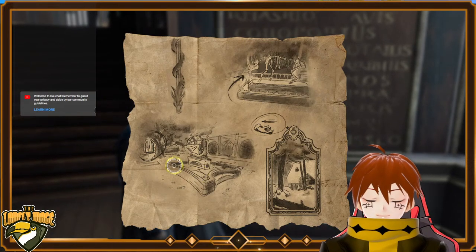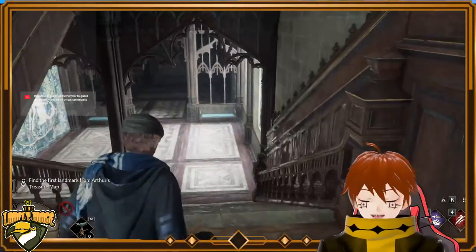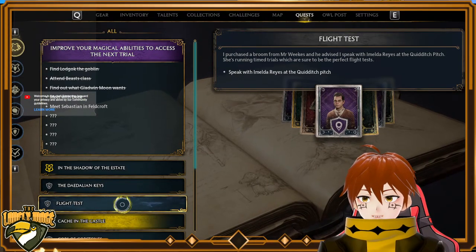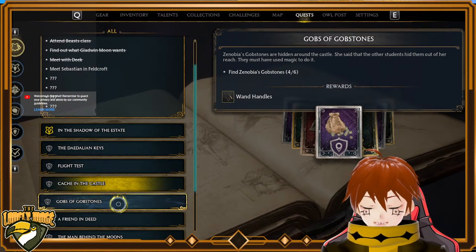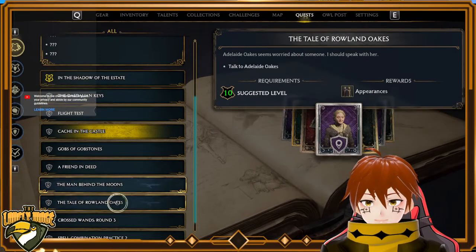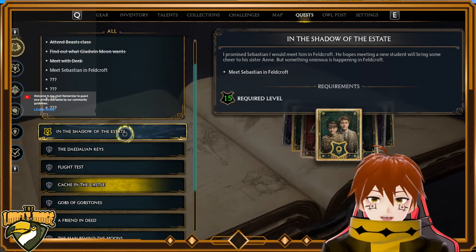Yeah, I think I've been into this before. But we're not gonna do the treasure map thing right now. We gotta go meet up with Sebastian. Oh yeah, we have to go to the Quidditch pitch as well. Man, we got a lot to do tonight. And then Zenobia's gobstones. We got two more gobstones to find. Oh yeah, we should meet her with that. Luke and Bradenby. Okay, well, yeah, we got a lot to do today. But first, I think we're gonna go meet up with Sebastian.